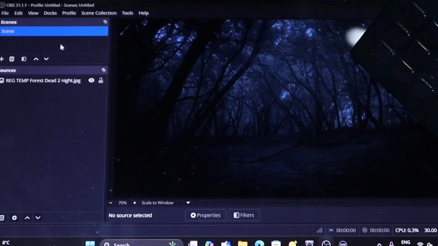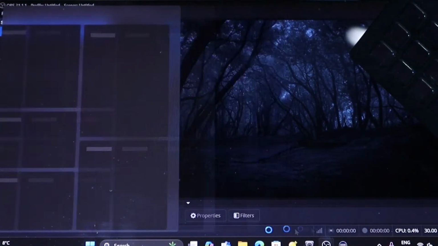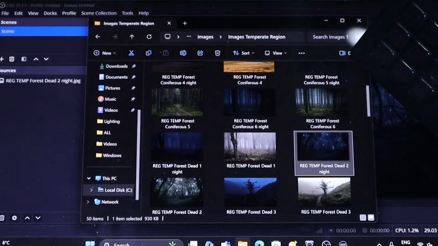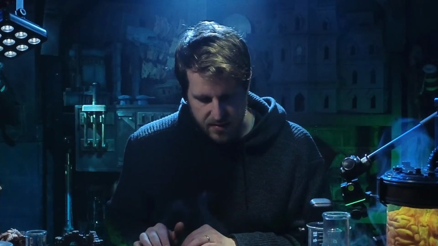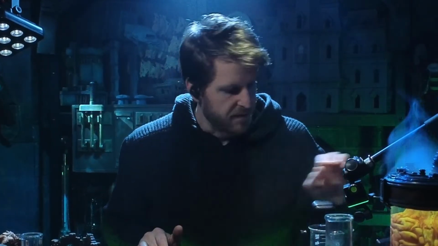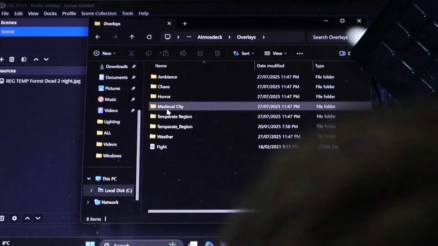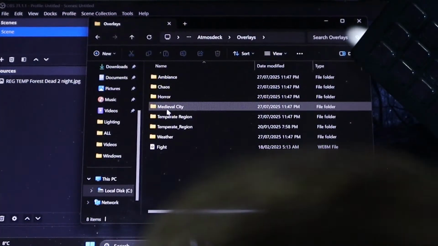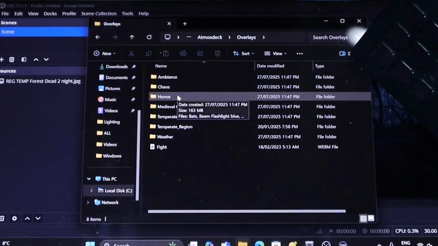Anyway, now that we've got this particular scene outputting this feed, we can start to add some animated effects on top. So I'm just gonna have a look at what we've got. I'm gonna scroll down and go back to my overlays here. I have downloaded a whole bunch of overlays from Kinomancer. He does a great job of making a good variety of stuff. I'm gonna go to the horror ones. Horror's good.